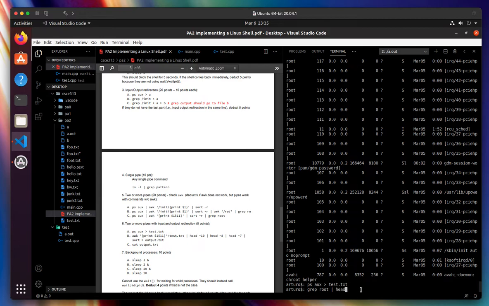we'll do head -10, and then head -8, and then head -7. And then sort into output.txt.